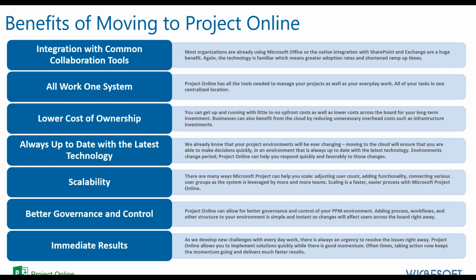The ability to always be up to date with the latest technology without having to go through painful upgrades is an advantage. The scalability, meaning that it will scale with you, from a compute power and computing resources basis, automatically is one aspect, and then scaling in capability and maturity of capability that you want to leverage within the solution as you're ready for it is an advantage of doing this in the cloud.